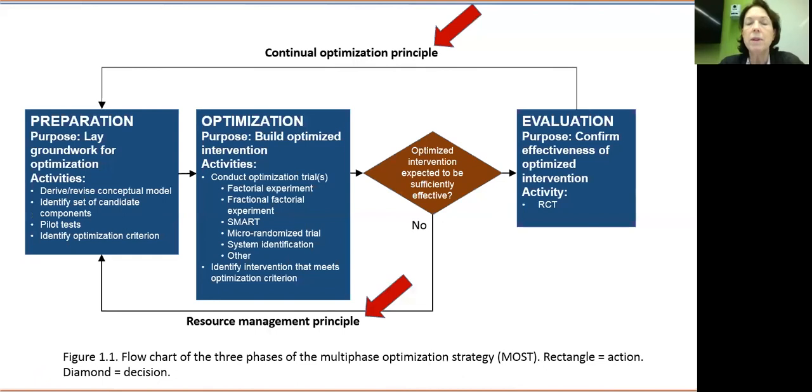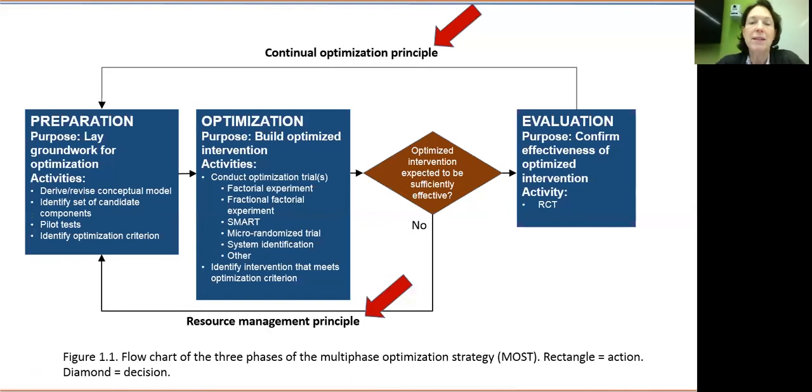And most people don't have any reason for thinking that a particular higher order effect is going to be large. I should say, though, as a caveat, that we as intervention scientists know almost nothing about interactions among components, right? Because we've never done the kind of experimentation that would be required to give us that information. So there is that important caveat. But anyway, that's the type of assumption you need to make.